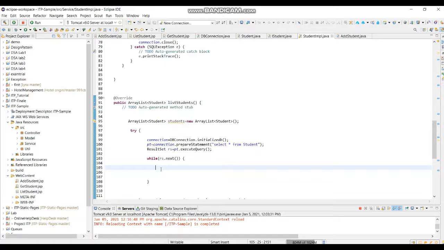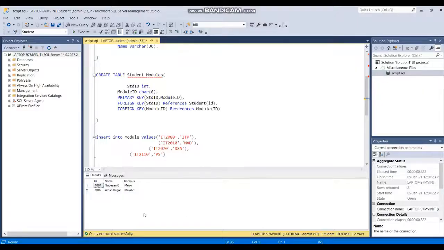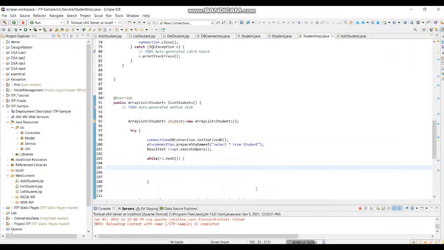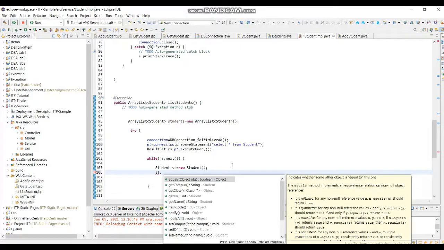Here what I am going to do is get the data one by one, cell by cell. First cell id, then name, then campus, and assign them to the student object. So I want to create a student object here, Student st, naming it as st. So I have created a student object here. Earlier, in the model class implementation, I generated setters and getters for the student. So here is where they are going to be used. First I am going to set the id for the student.